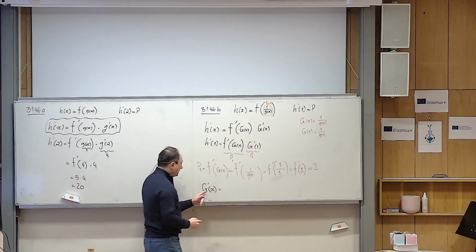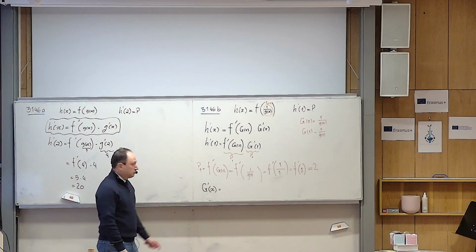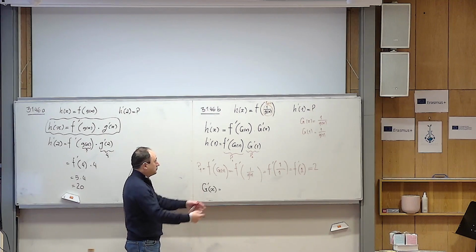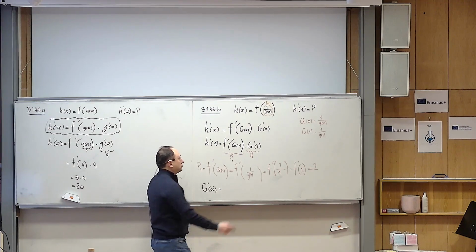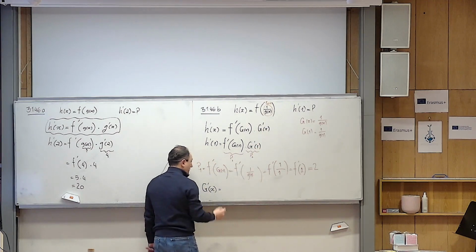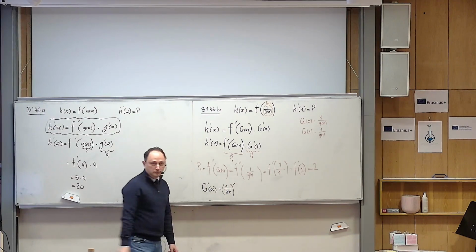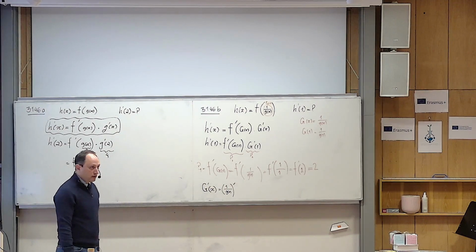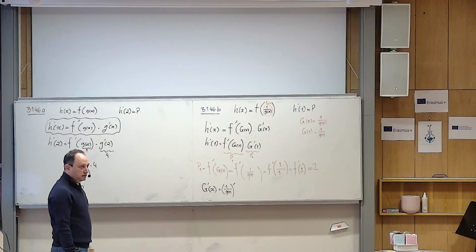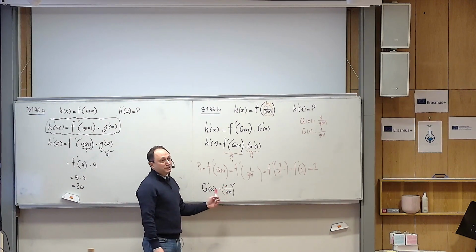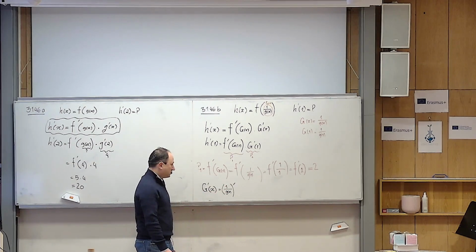Okay, but how can I differentiate this? Because G was not in the problem from the beginning, that is a name I brought in to make my problem simpler. Now I have to go back at some point. So it becomes 1 over G of x, prime. Yes, you can use a chain rule on this one. We have to use the chain rule again. But I want to do it in the faster way that I told you.